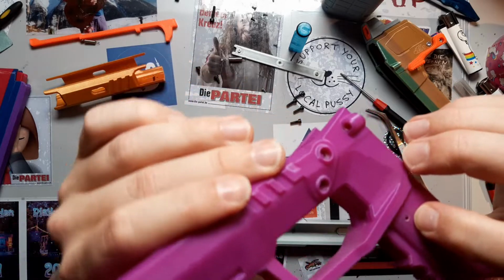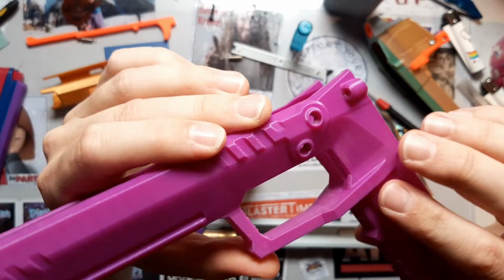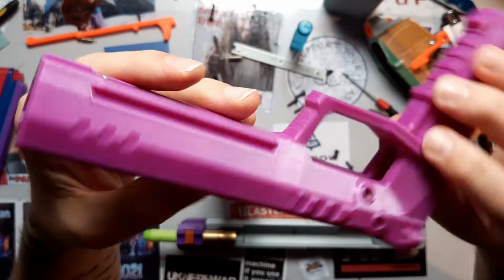As I said, this frame, I can still see the threads. I don't know if you can see on camera. I can still see the threads for these M2 holes right here, and I have taken this on and off for, I don't know, countless times.